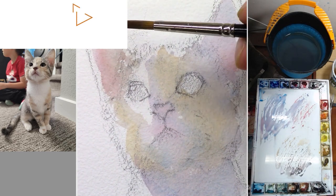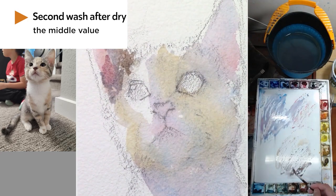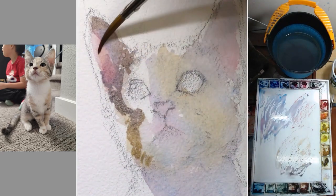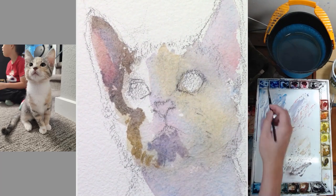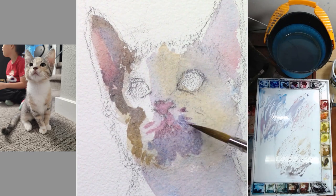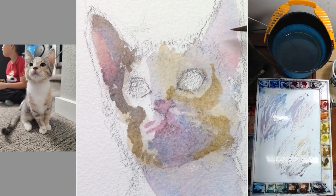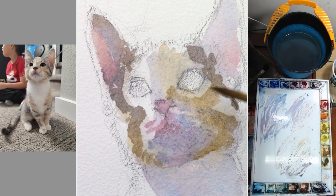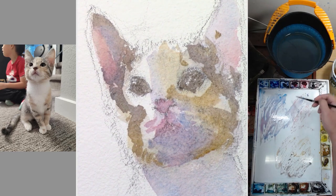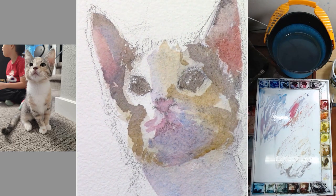Now the first wash is dry, so I come back in to paint the second wash, which is the middle value of this specific painting. This is actually quite a tricky scenario because the cat is pretty well lit — we have strong lighting on the left, so we get some highlights. But even on the shadow side, there is still quite a bit of light. So the value contrast is actually not that strong, and my middle value is considered pretty light compared to most of my other paintings. The important thing, again, is to try to connect as much as possible. Even though they're different color furs, try to connect them as much as you can. Then also paint the eye in — it's not nearly dark enough — but we can come back in and paint darker value later.